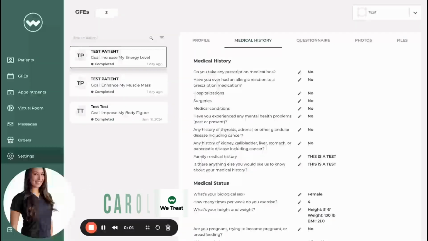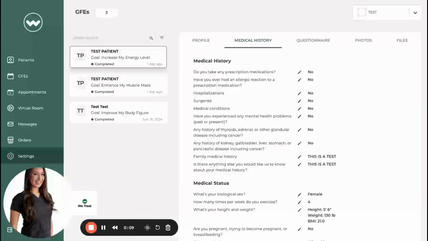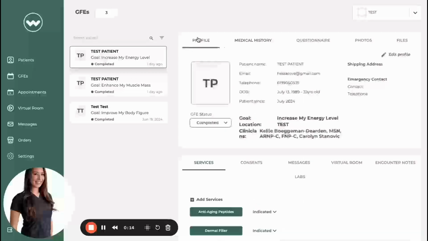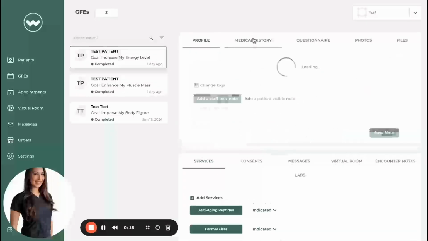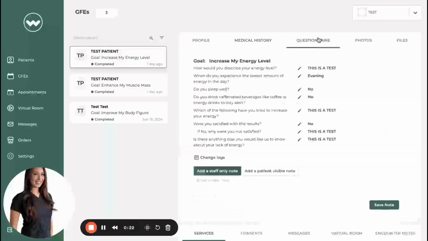In this video today, we will talk about the pre-screen qualify feature that the WeTreat app has. The reason why you would use this is, say you send out the patient invitation link to a patient and you want them to fill out all the questions first, their goal, they can upload anything, and then you want it to stop before it is triggered for a prescriber to review.